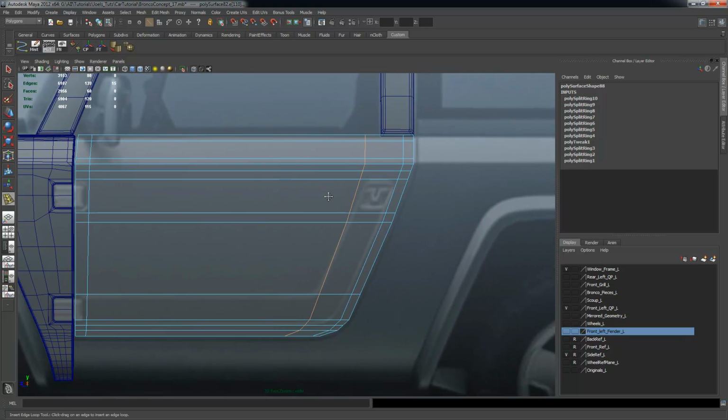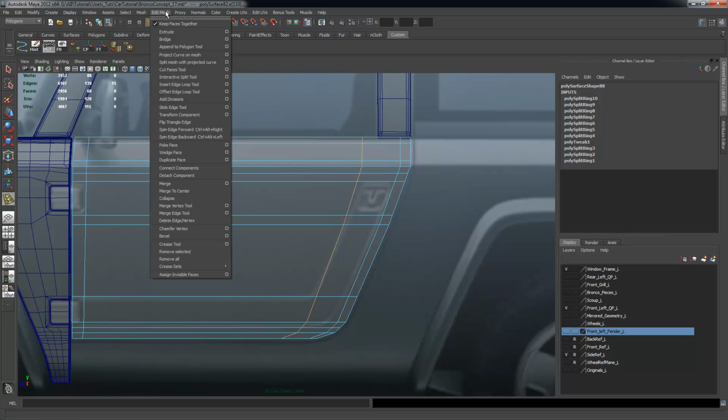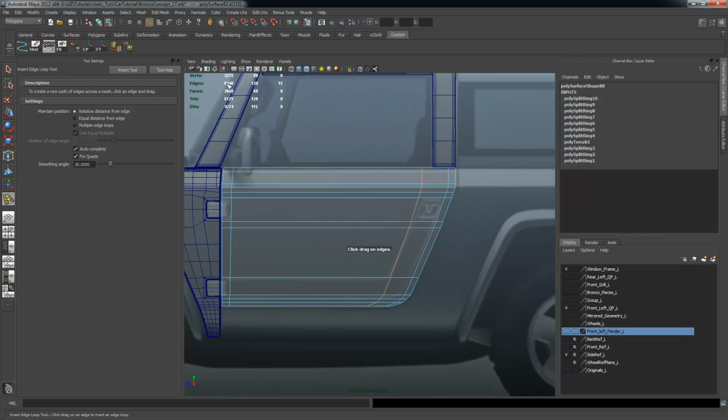And then at that point I just want to kind of even out my edge spans. So I have my edge spans in there for the features that I need, but now I just want to add some edges to just overall slice the thing up in a more even way so that when I smooth it, it's going to be more of a uniform smooth across the entire surface of the door. So let's go ahead and do that. I'm going to go into Insert Edge Loop tool, and I want to open the settings because this time I want to add multiple edge loops, and I just want to add one.